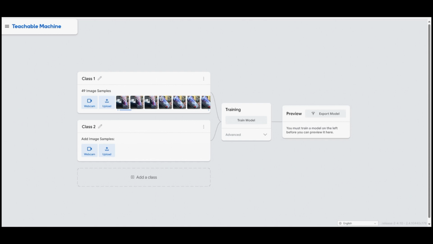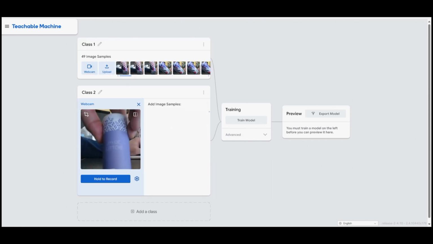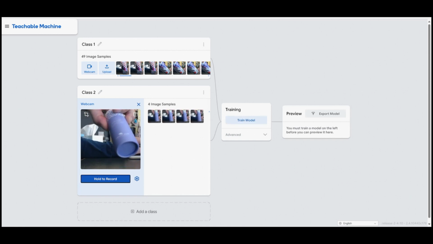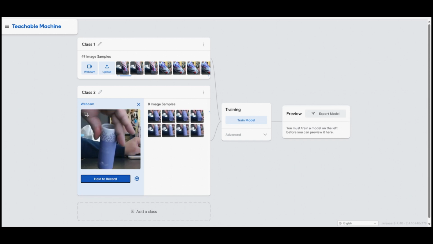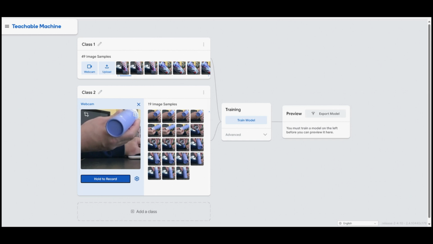Alright, so now that I've taken the first set of image samples of my first class, I'm going to take image samples of a second class. And this is a small container. This is a small container that I'm going to want to train my model to be able to identify. And here we are, looking at many different angles of this object. And we've taken 19 images.